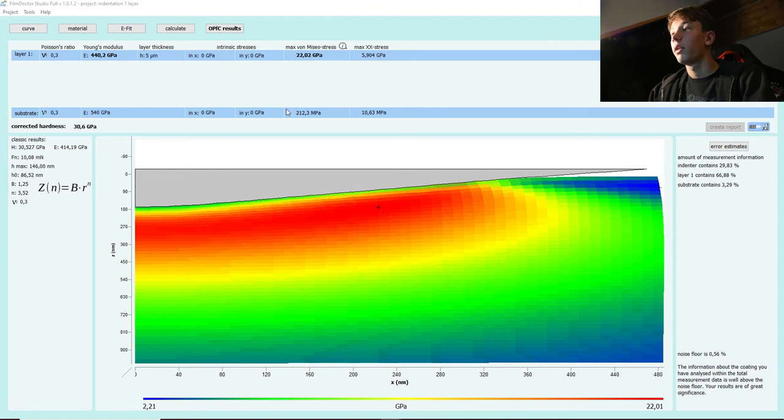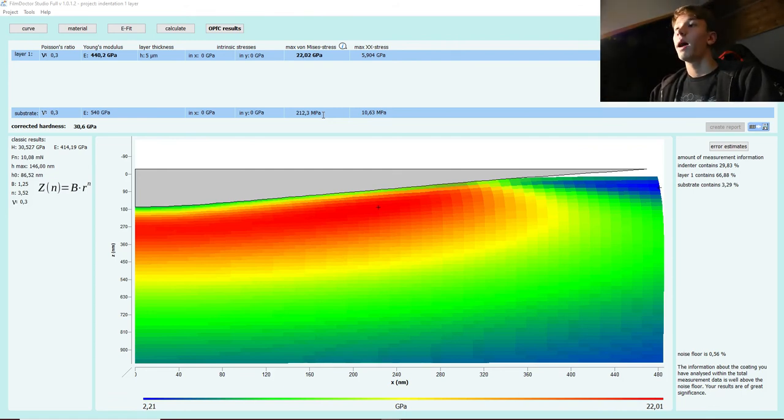Earlier it was something like 19 gigapascals. Now it is only 200 megapascals. So it is a really big change if you have one layer on top of your substrate. So yeah, that's basically it for our interlayer.